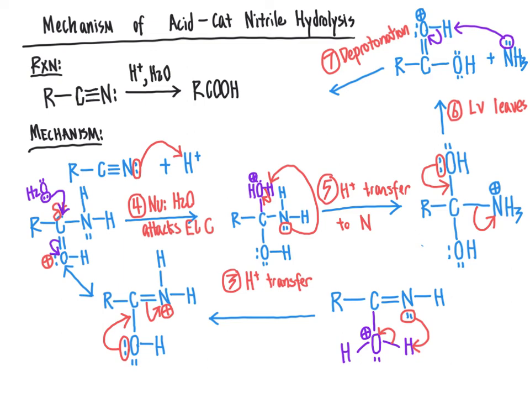And now we will go ahead and write out our product here, our carbonyl group, OH, as our final product of this reaction, as well as our inorganic product, NH4+, since we used ammonia as our base to deprotonate our acid here. So in our grand finale, we end up with our carboxylic acid product.